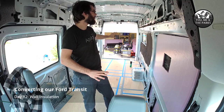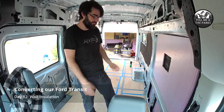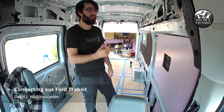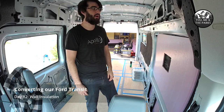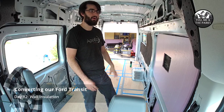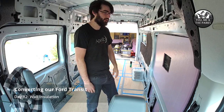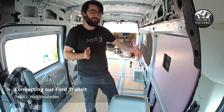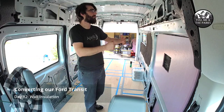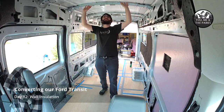Once we're done with the wall, we'll be installing sheets of 1/4 inch wood here, and that'll act as the initial layer for the wall. And then we'll do the layout for the floor. We have to do the walls first because they'll take up a little bit of room on the floor, so I don't want to cut exactly what I need now, but rather after we install the wall. And then we're going to do insulation on the ceiling.